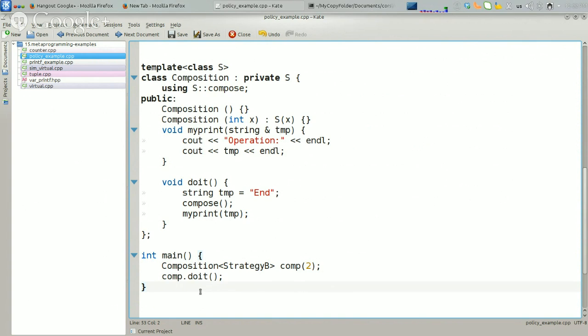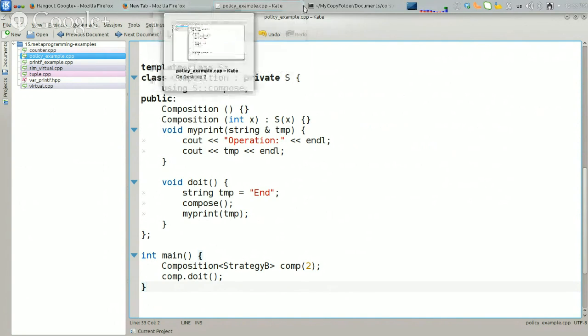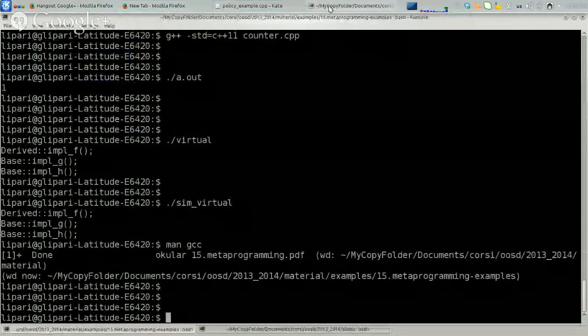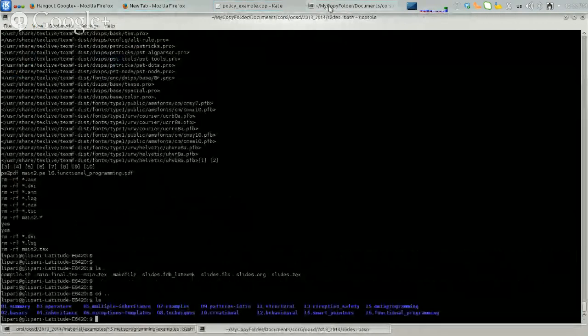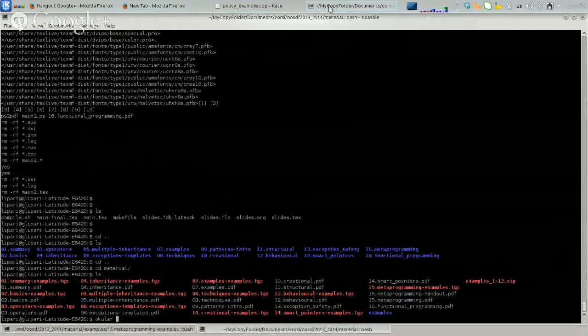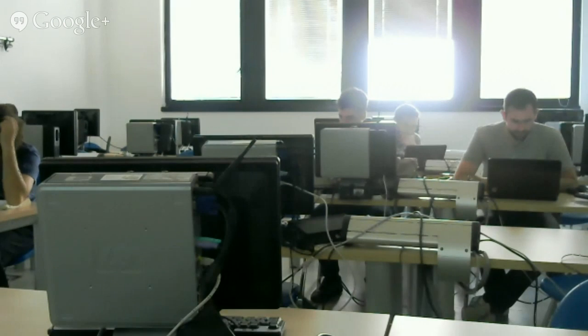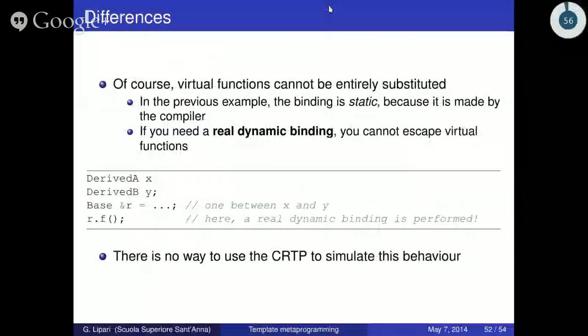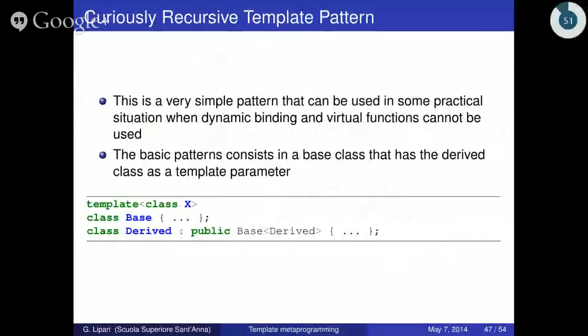Okay. What if you want to use many strategies? What if you want to customize your class with an arbitrary number of strategies? Well, in that case, it may be useful to use variadic templates like this.